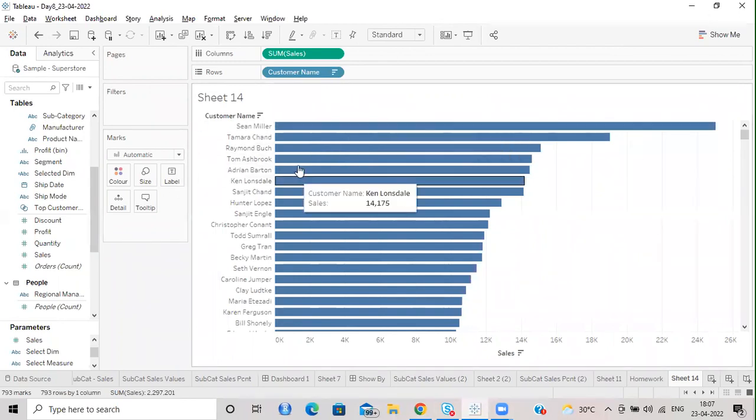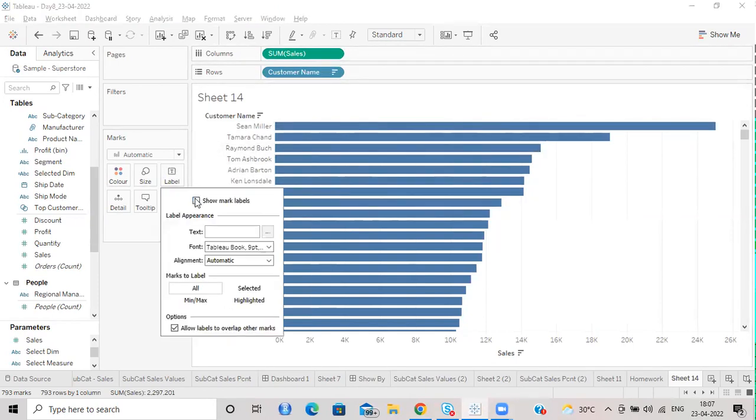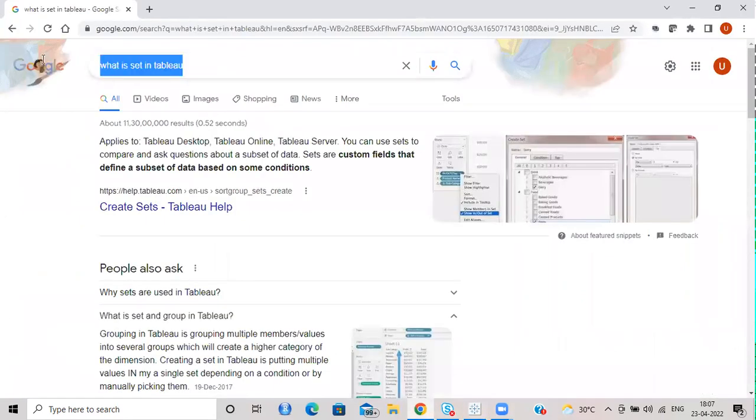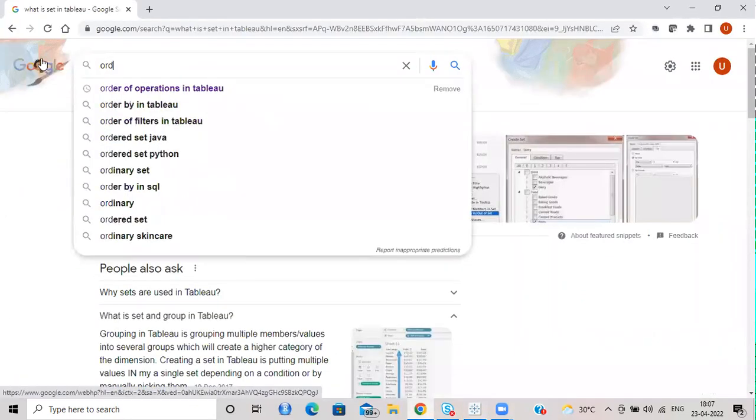Now let's say we have created a simple chart, sales by customer name, and I want to show the top 10 customers. We have already seen different ways to create the top 10 customers. By writing a set also, we can create the top 10 customers. Now let me go to the order of operations before that.